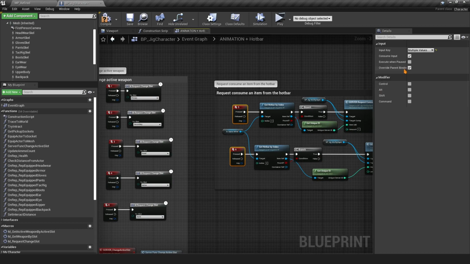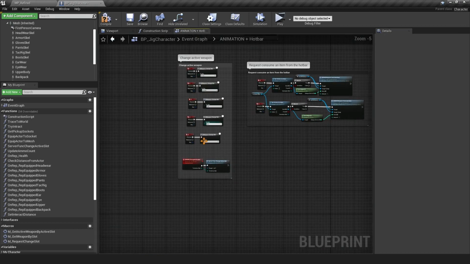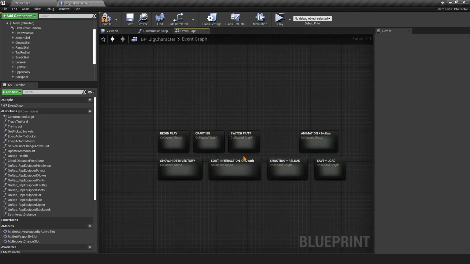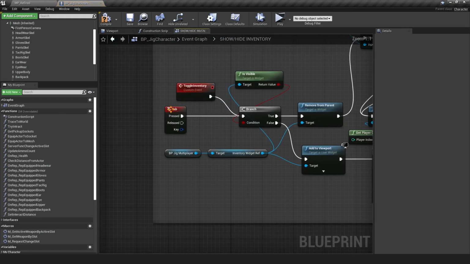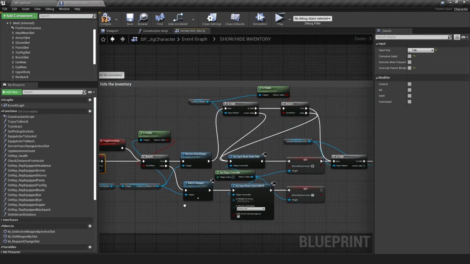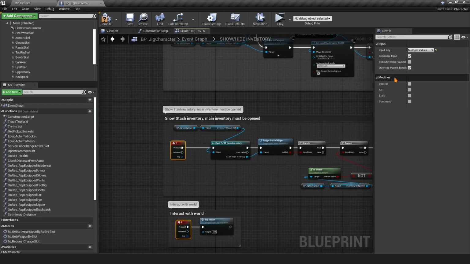Same thing here, select both of them, disable those, and let's see if we have anything else. We don't. So show hide inventory here, we're using the tab. So once again, disable those options right there. Same thing for P and F.